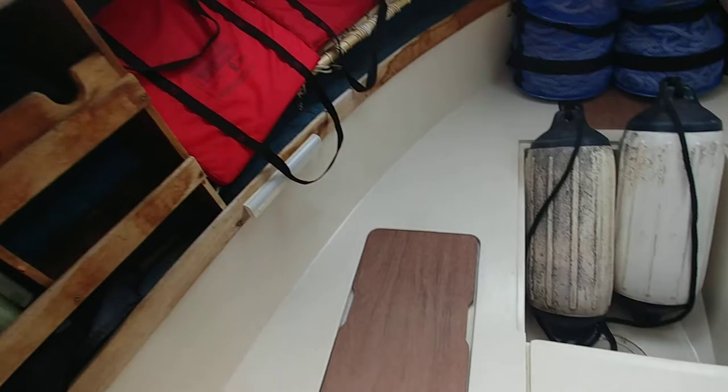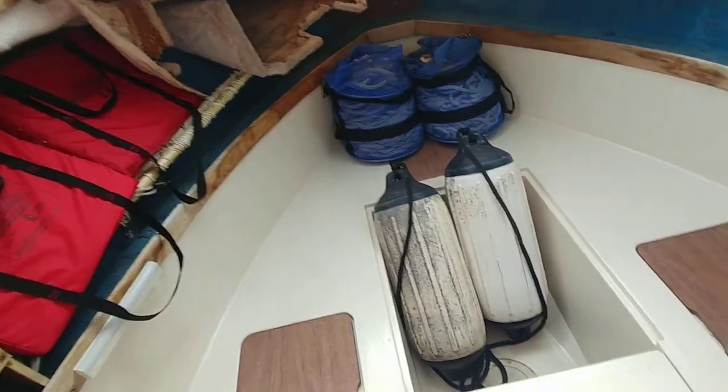You guys take a look up in here. The cabin, there's no cushions. The cabin for a 1981 is not bad. Now, there are some things you might want to do in this boat. I'd put an enclosure over your wiring if you're going to have kids running around. Maybe touch up the teak.